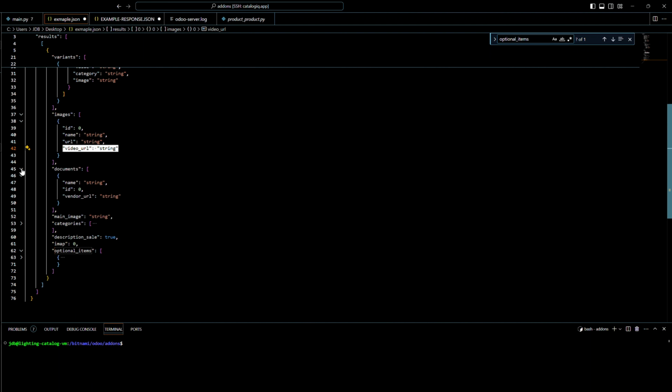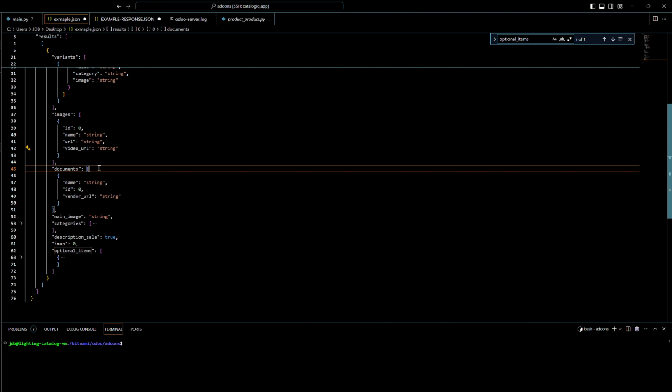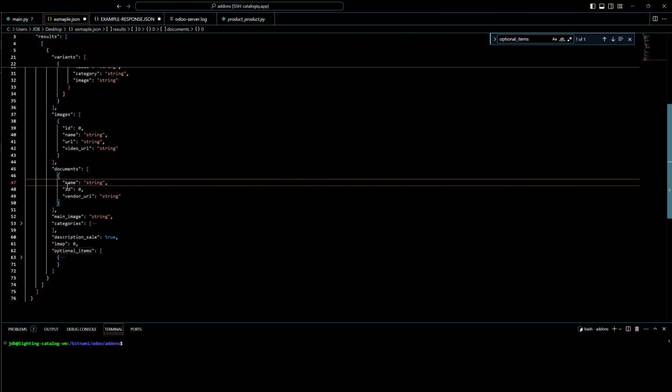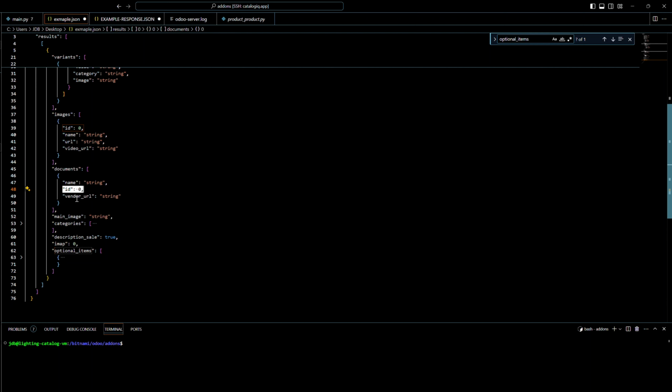Our documents array is where documents related to the product are stored. This can include specification sheets, IES lighting files, or additional product specifications that are related to the product template or any of the product variants. It includes the name of the file, an ID number for reference, and the fully qualified domain name URL of the file.